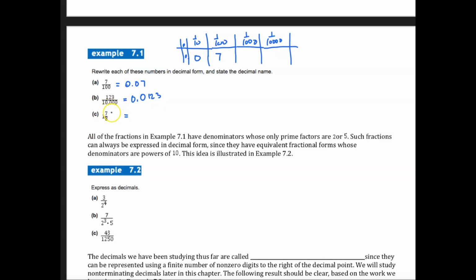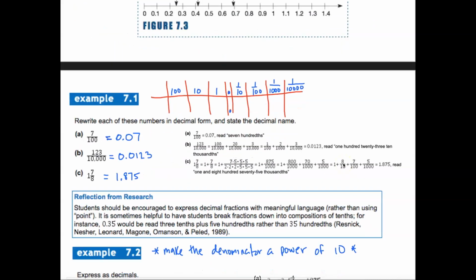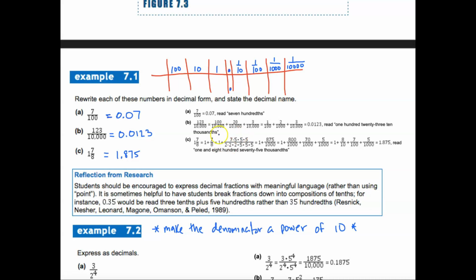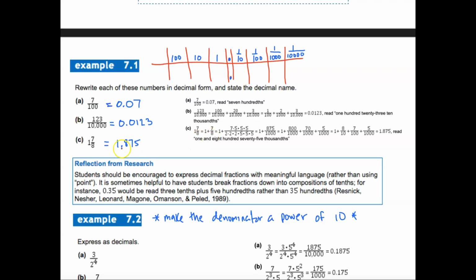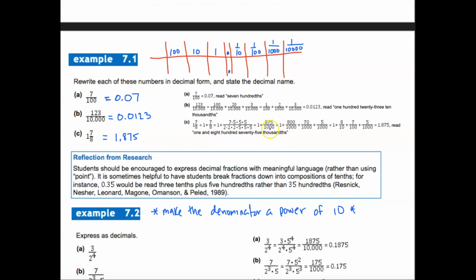Now this problem here is interesting to look at, because as you look at it, you'll see we have to convert that somehow into a decimal. So what I want to show you here, now that you've seen how we completed the other ones, is a blank place value system. Here's the solution from the book, so you can look at that further and look at that notation there. In order to get this answer into a decimal, notice that we need to convert this 7 over 8. I need to write it so that it has a power of 10 in its denominator.